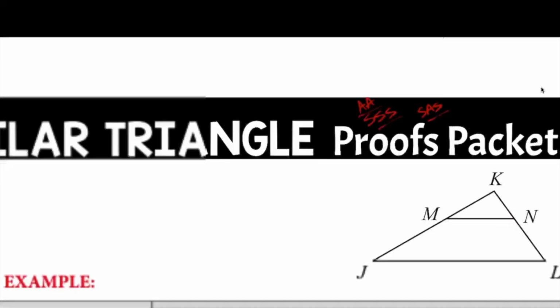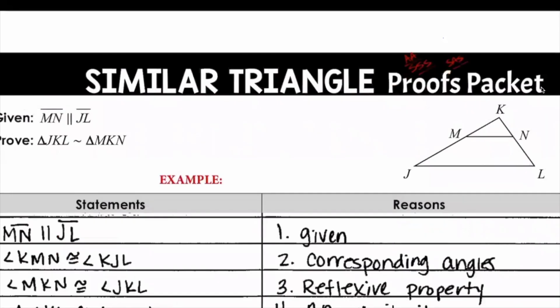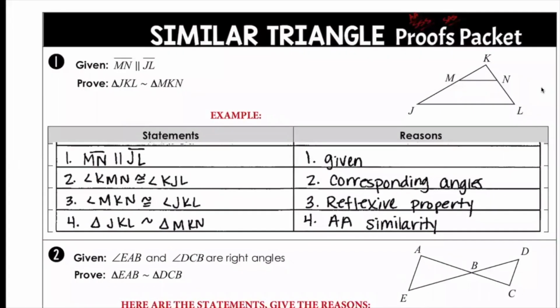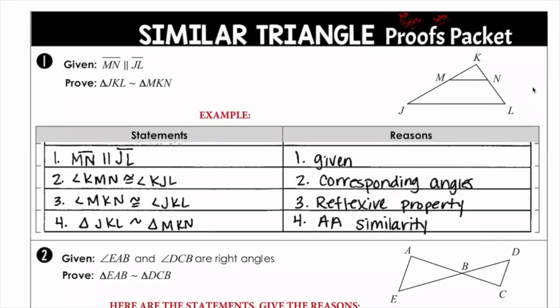Okay. All right. So the first one, I don't know if you guys looked at your notes, but the first one is an example. I did everything for you. Okay. So for 4, you do the given first. Then we have the given means they're parallel. So now if we have parallel lines, remember parallel lines mean some type of angles are equal, right? Either corresponding or alternate interior. I don't think we're going to do the supplementary because we want to look for equal angles here because similarity is looking for equal angles.